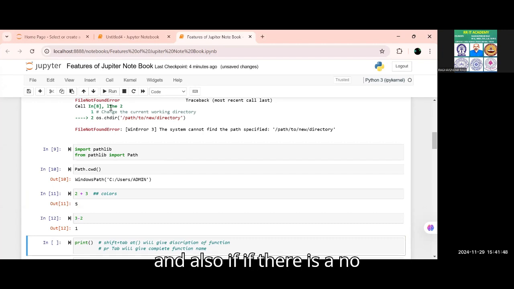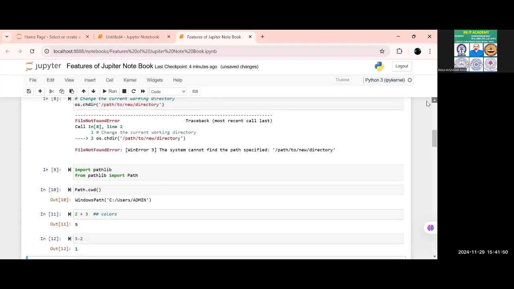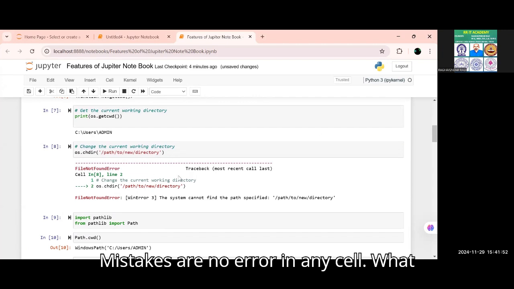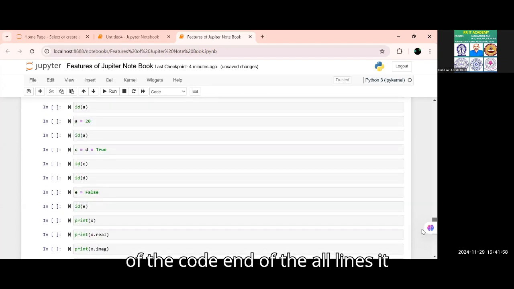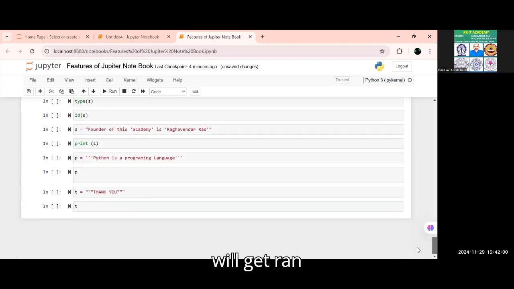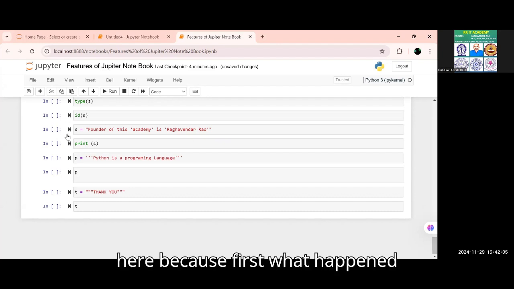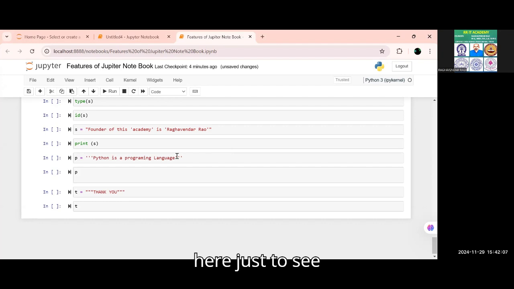And if there is no mistake or error in any cell, what happens? Automatically it will run up to the end of all the lines. First, all outputs were deleted, and now it is running freshly, right?